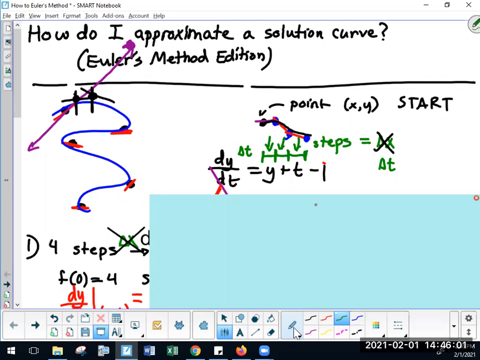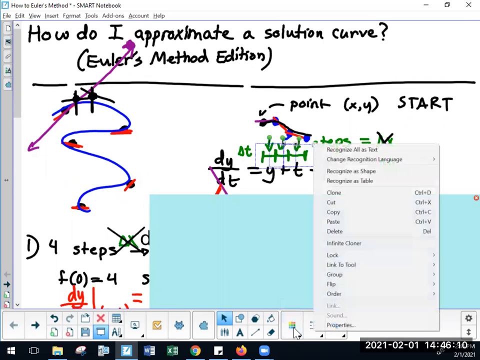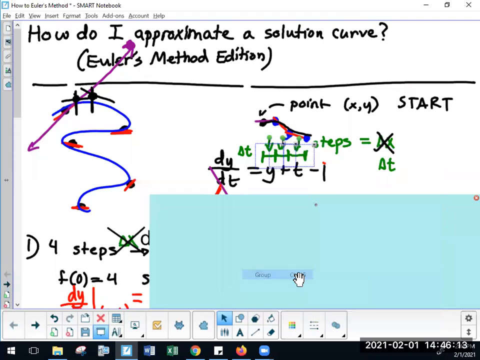And by the way, if we were to take the step size and shrink it, we would get a more accurate curve anyway, wouldn't we? And how much would we shrink it? We'd shrink it all the way, yes, because this is calculus and we take the limit of things. We're not going to do that level of Euler's method. We're just going to do like the introductory. So imagine if we had only ever done Riemann sums and stopped at that before we did the definite integral. That's what we're doing here for Euler's method.